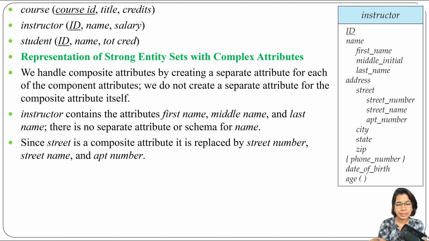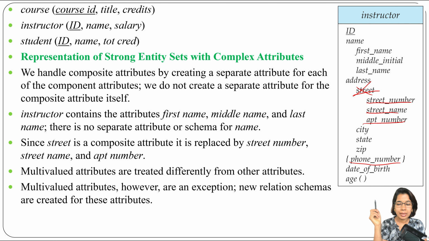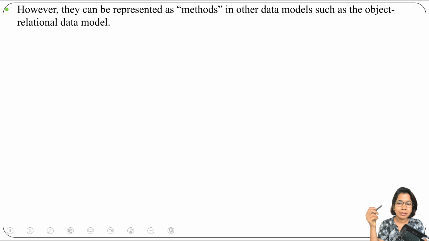Now for street number, street name and apartment number, we can write them without writing the street. So street number, street name and apartment number will be separate attributes, we will not mention street. And multi-valued attributes are treated differently. Like phone number is a multi-valued attribute. For a multi-valued attribute, we'll create a new table. Okay. Composite attributes we can write in the same table, but for a multi-valued attribute we'll create a new table. And for a derived attribute, we need to write a method for how to derive it, like how to derive age from date of birth, that we can write by some method.